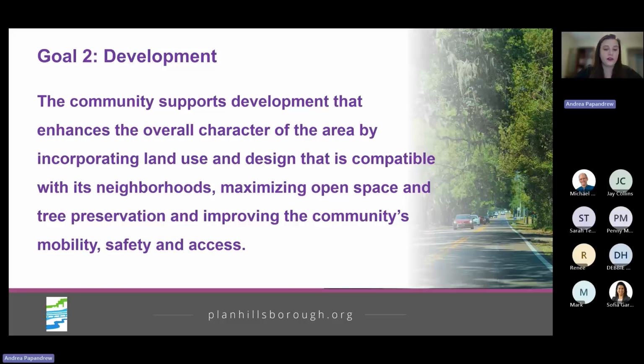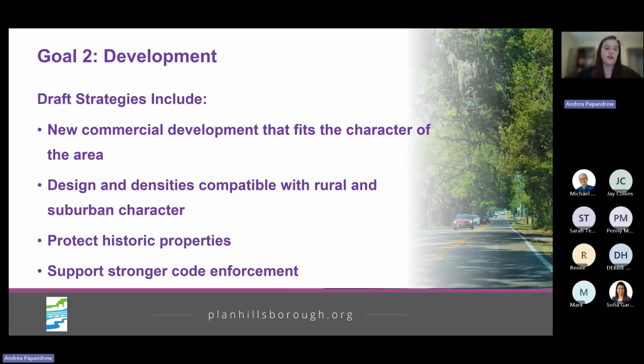So goal 2 is on development, specifically supporting development that is compatible with Valrico's overall character and its neighborhoods. For development goal 2, in prior community meetings, residents really indicated to us that new growth coming in needs to be compatible with the existing community. When we talk about compatibility, what we mean is new development that fits the character of the area.